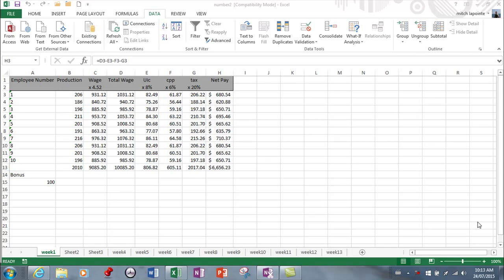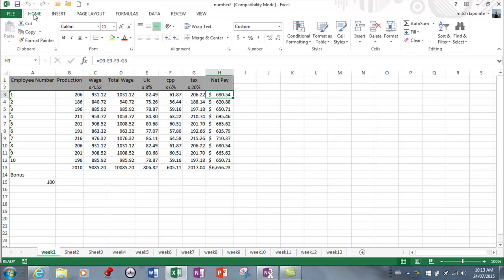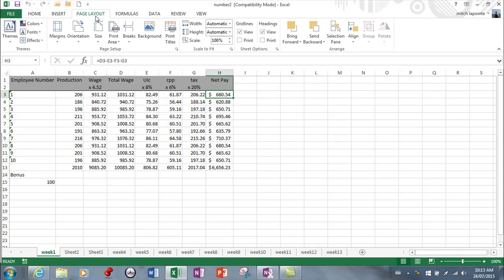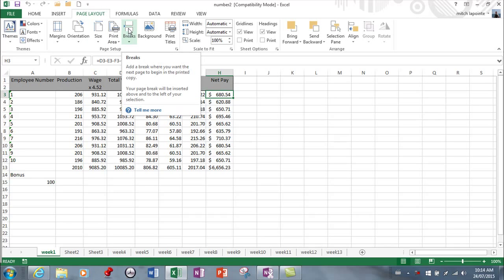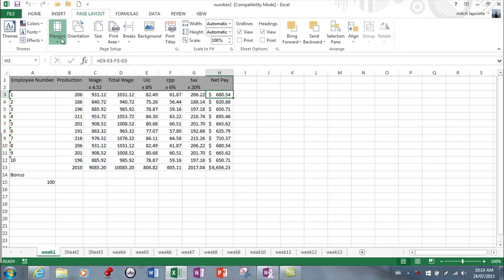Right, this video is on things you can do with your page setup in Microsoft Excel. Now, I'm just going to go back to the home ribbon here. And it's not on the home ribbon. It's in page layout, which makes sense. And you've got margins, orientation, size, print area, breaks, I think we get into later. They don't get into that right away. Background. All right, so we're going to start with margins.